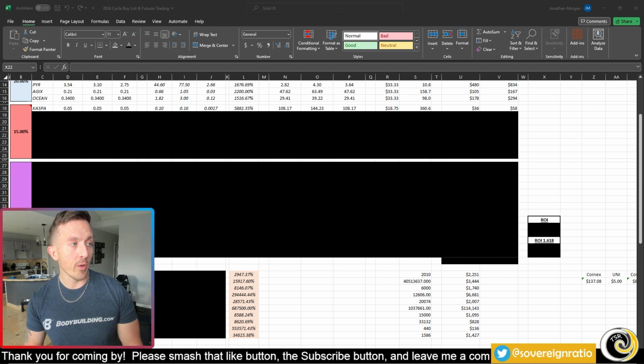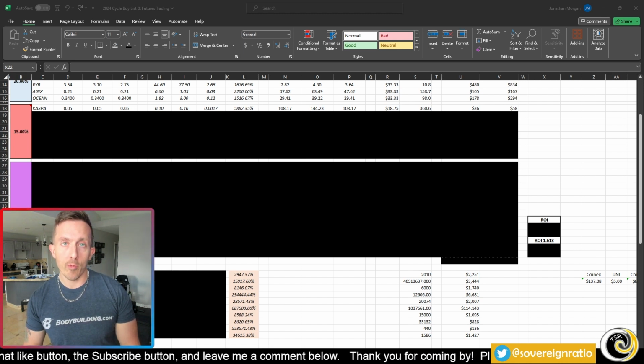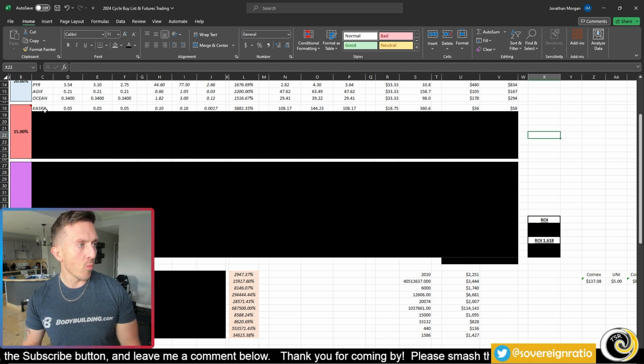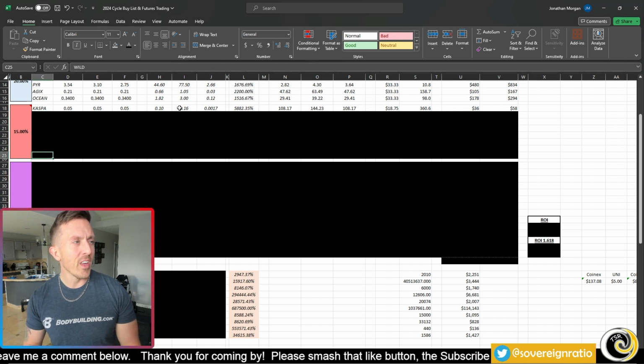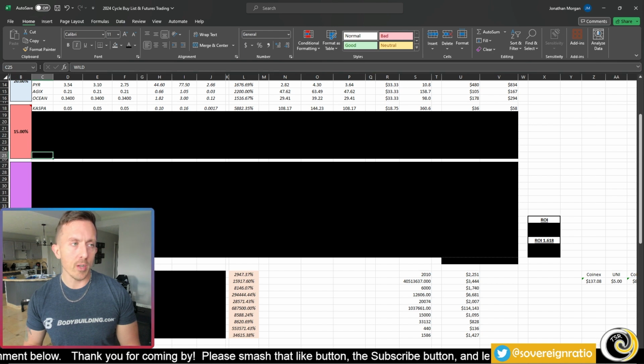So for me, if something goes up that much in a bear market, and it has some sort of viability as a layer 1, I think it's worth a very small percentage of my portfolio, which in this case, we have 1, 2, 3, 4, 5, 6, 7, 8 across 15%, so just under 2% of my portfolio.